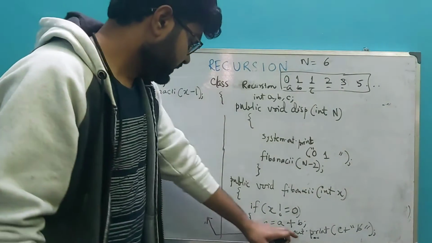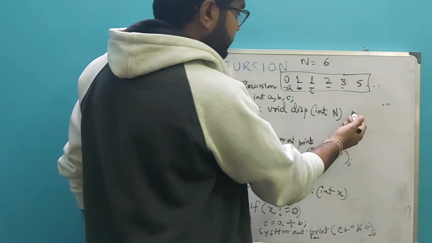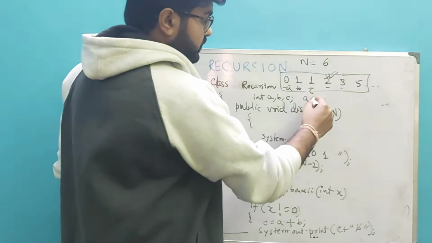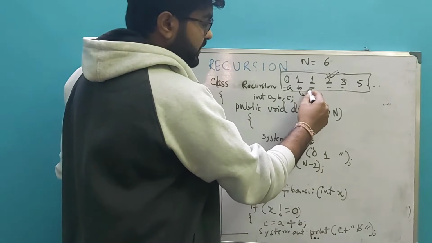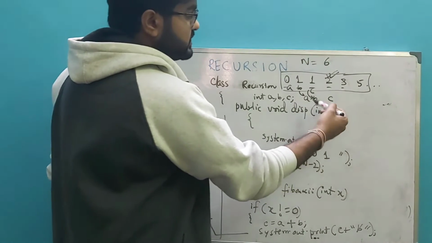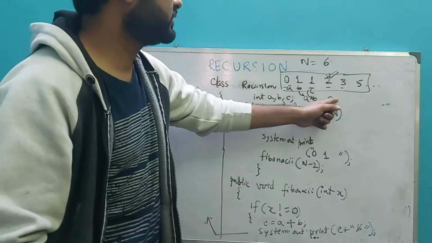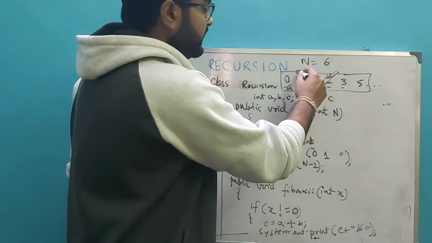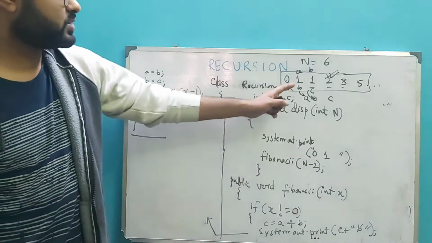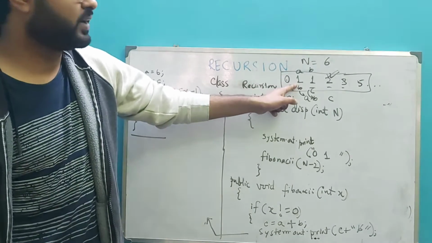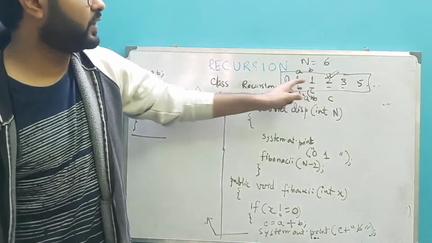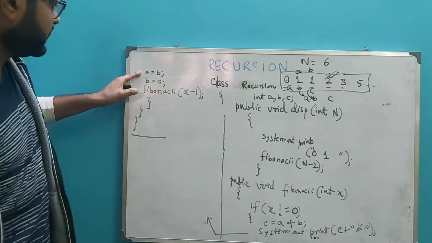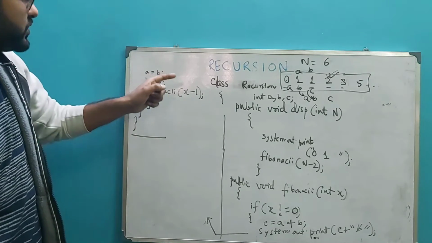Okay. Now after that, for the next iteration for printing, I have to do two things. I have to make b as a, I have to make c as b, and I would leave c as c for the next iteration to sum up these previous two elements. So now which one would be a? This would become a, and this one will become b, because previously we added 0 plus 1, but now we have to do 1 plus 1. For doing that, we have to initialize a with the value of b, b with the value of c. So that's why I have written here a equals b, b equals c.